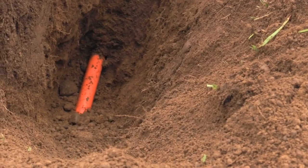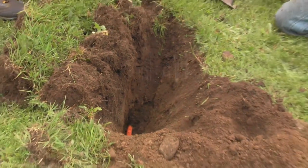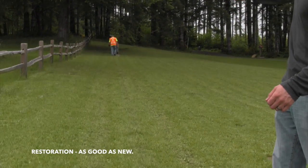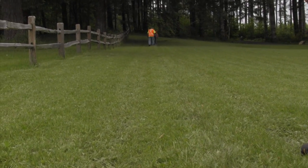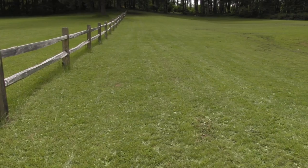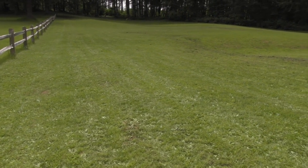We dug this as a test spot along the route just to ensure that standards were met. Following installation, restoration is performed by compressing the track back down to its original form. You can tell that restoration will appear as though nothing has even taken place in this area. Once this is walked out and the initial compression is performed, we'll run a tractor tire from the vibratory plow over this line to ensure it's completely compacted.